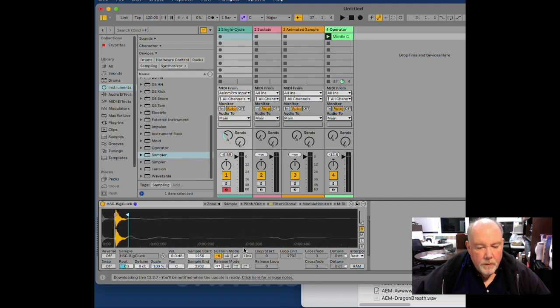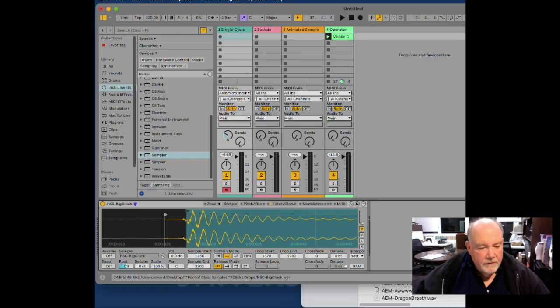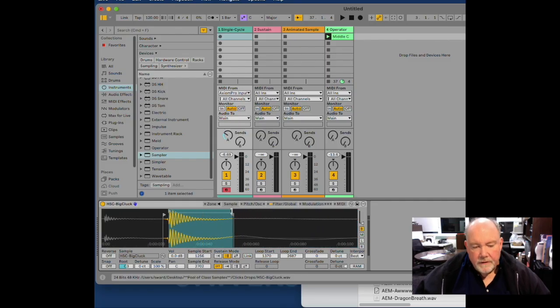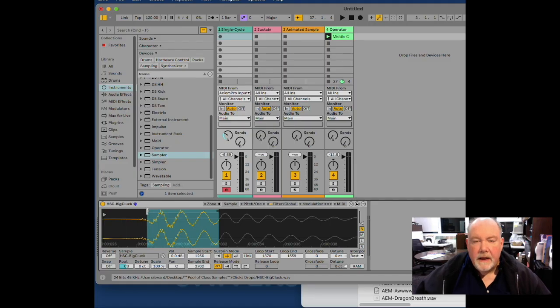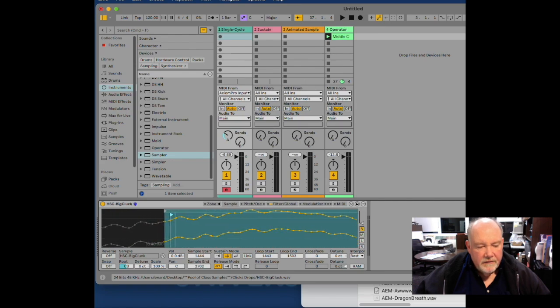Now, we also want to put on the loop mode, the forward loop mode, and we're going to move the beginning of the loop to where the click starts. So let's zoom in. And what we want to do for this single cycle loop technique is pick out a cycle and make sure that we are putting both our loop start and our play start at the same point. So we've chosen a cycle here, and it looks kind of like a sine wave but with some wiggly stuff, so it's got some more harmonics in there.